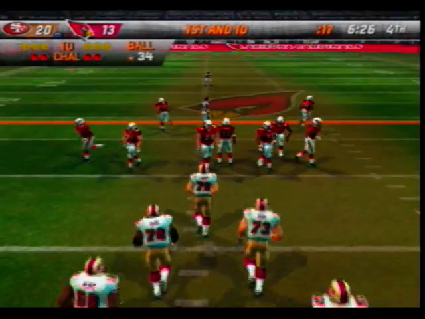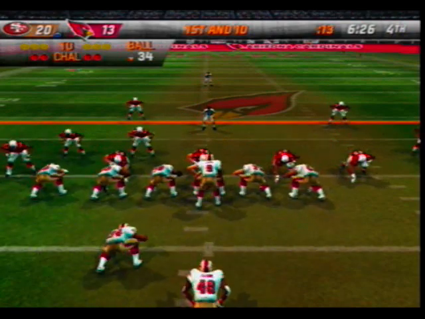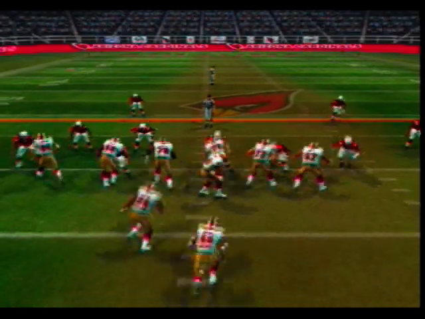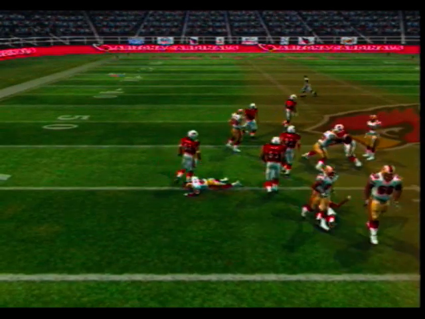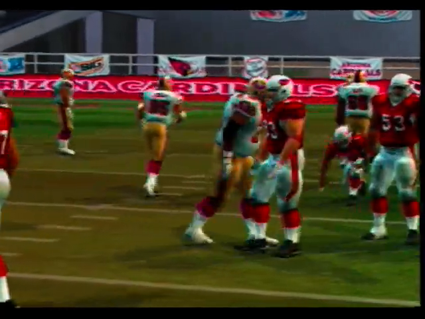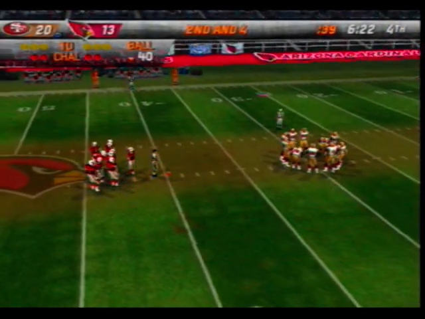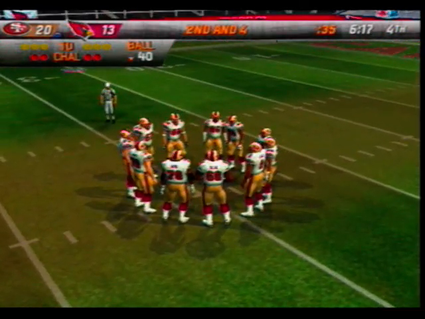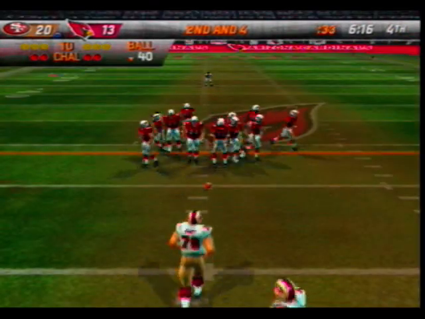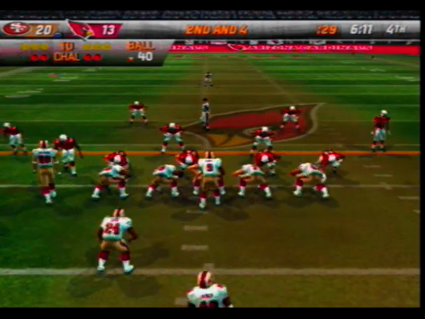First and 10. Ball on the 34-yard line. Arizona comes out in a 4-3. They give it to the halfback. May is there for the tackle at the 40-yard line. You know that the guys up front love to run block. All offensive linemen do. Just out-muscle the guy right in front of you. They've done a pretty good job of creating seams and holes for the backs in this one. Winters returns to the game after being shaken up earlier.